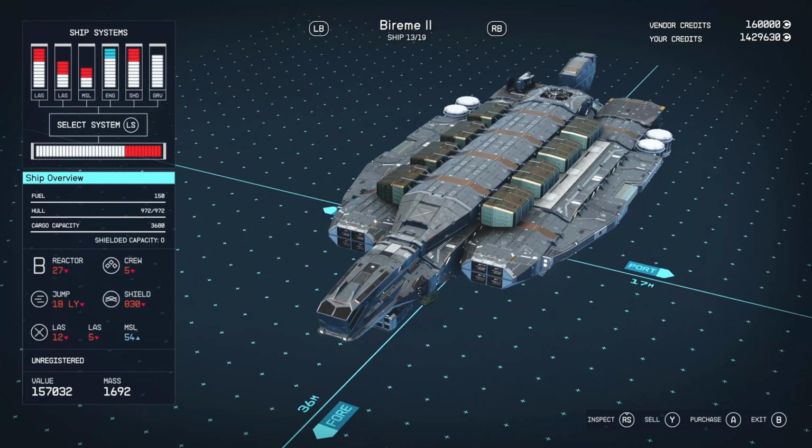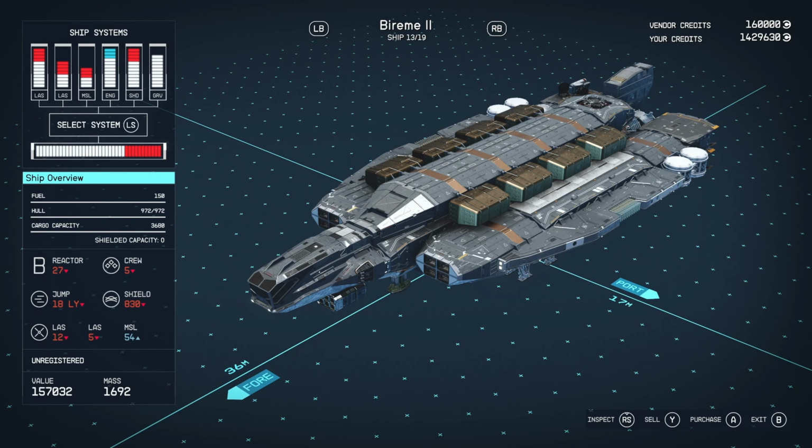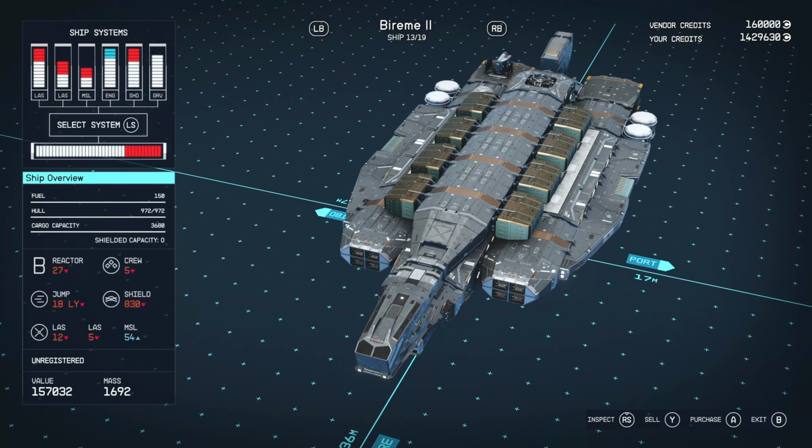So, it's got a B-class reactor, 27 power, not too bad, but obviously we can improve upon that. The highest B-class reactor goes to like 39 power. It's got a crew of 5, which, again, is not too bad. I believe we could probably pump it up to 6 if we add a few more bits and bobs on it. It's got a very low jump range, only 18 light years. You're kind of leaving a lot to be desired there.